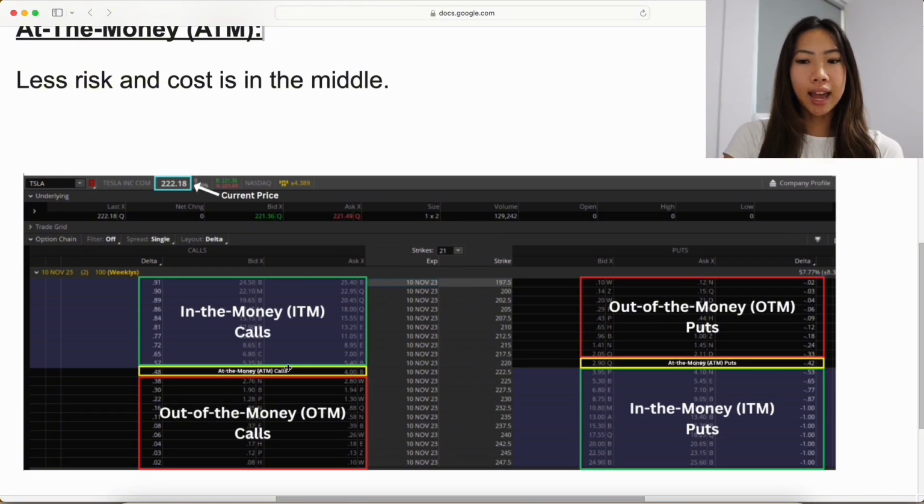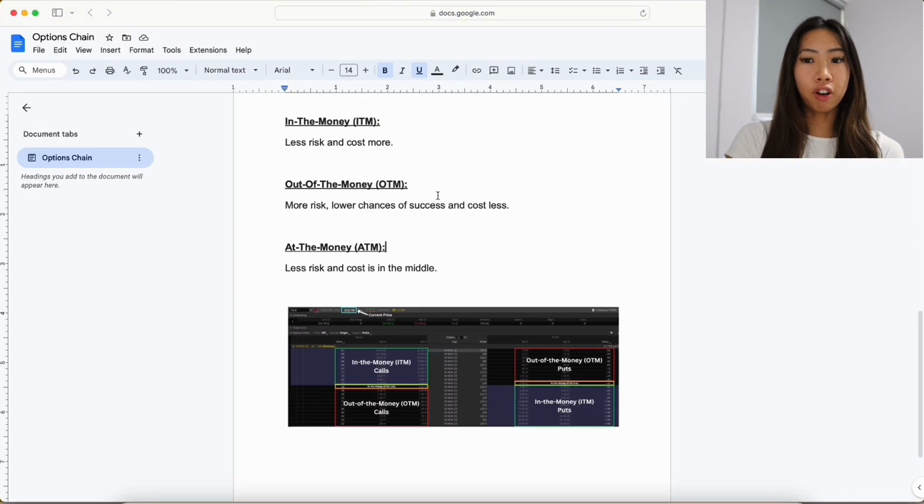And then this line here is at the money. That just means that the contract is exactly where current price is at. So here, what you want to do is when you see this separation of colors, it is that first line here that is at current price, so just below it. On this side, it's above that line. So with that separation, at the money is just above that separation of colors. That is essentially the different names and terminologies from in the money, out of the money, and at the money.